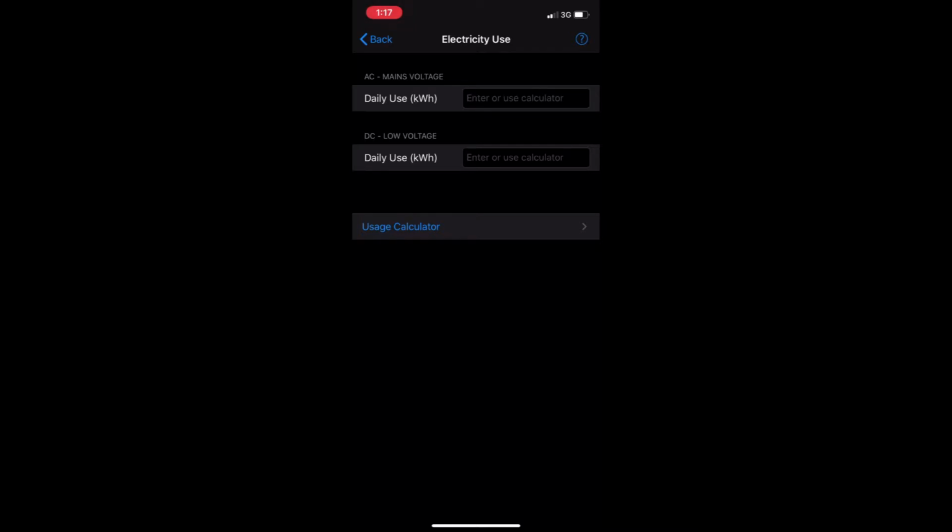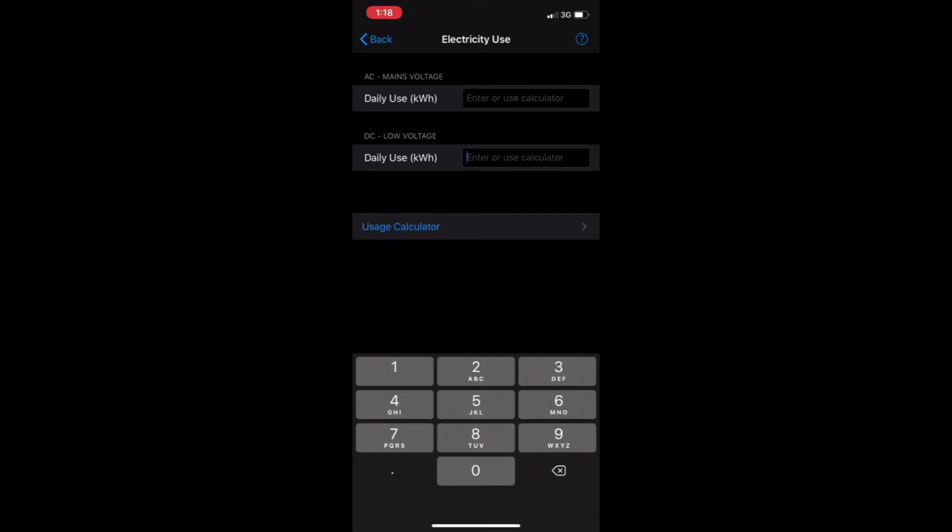If your project needs both types of electricity, then the app can accommodate that. If you know your exact power requirements, say because you have existing power bills or you have been monitoring with an electricity meter, then you can enter those amounts in the daily use rows here and here. When designing an off-grid solar power system, it is important to work out what your maximum daily use is and use that figure here.